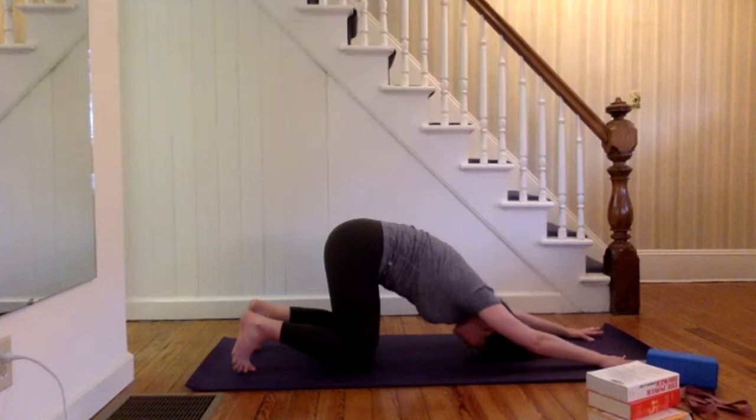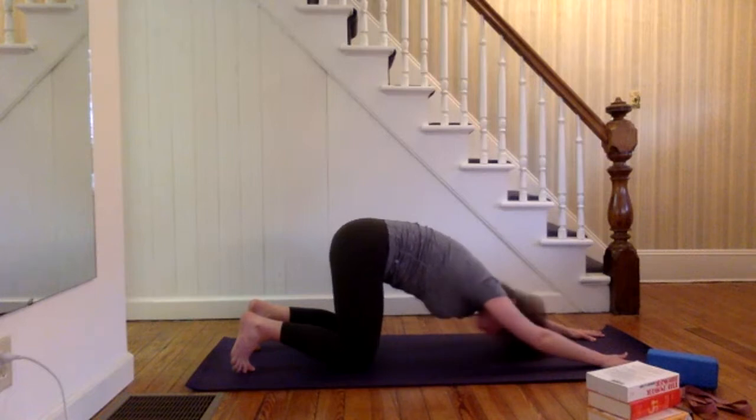You should not be sitting on your heels. Hips should be up nice and high. You should feel the shoulders lifting up and the spine sinking down. Take 2 more breaths here.